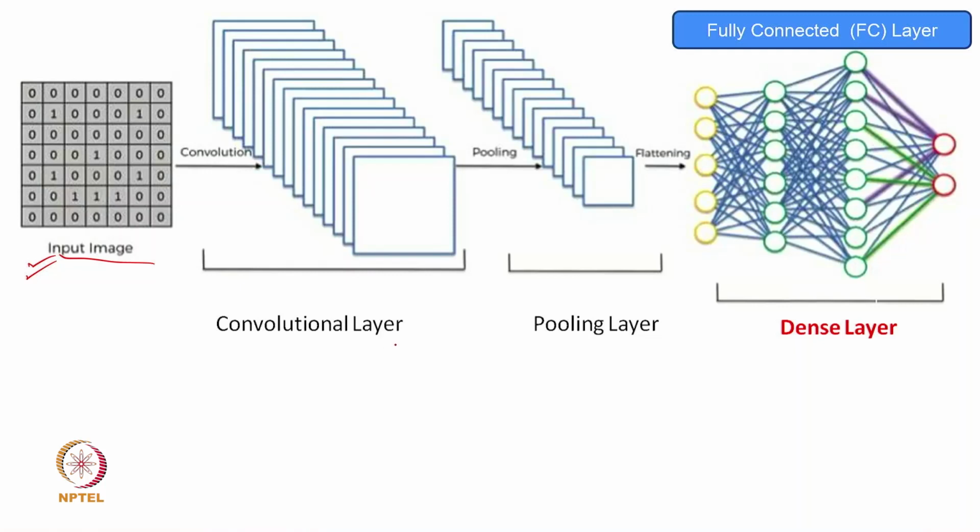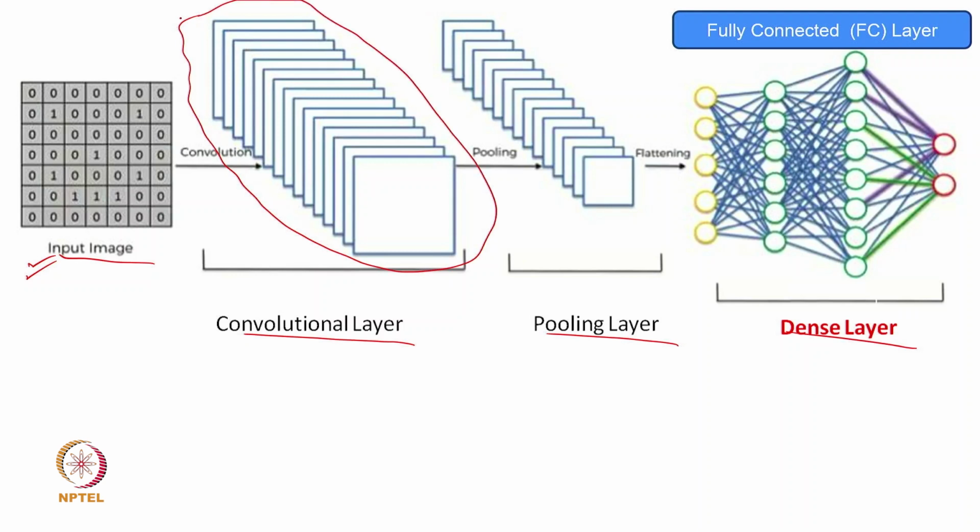In a similar way we are using the word convolutional layer, we are saying pooling layer, and this is a dense layer, which we call a fully connected layer. Now in this case, the convolution layer is not only one layer, we are showing a sequence of a number of layers. Similarly, pooling is also a number of layers, it's not one. And finally, after pooling, when we give this information to the fully connected layer, we are doing a flattening. What is flattening? We'll also explain that in this lecture.